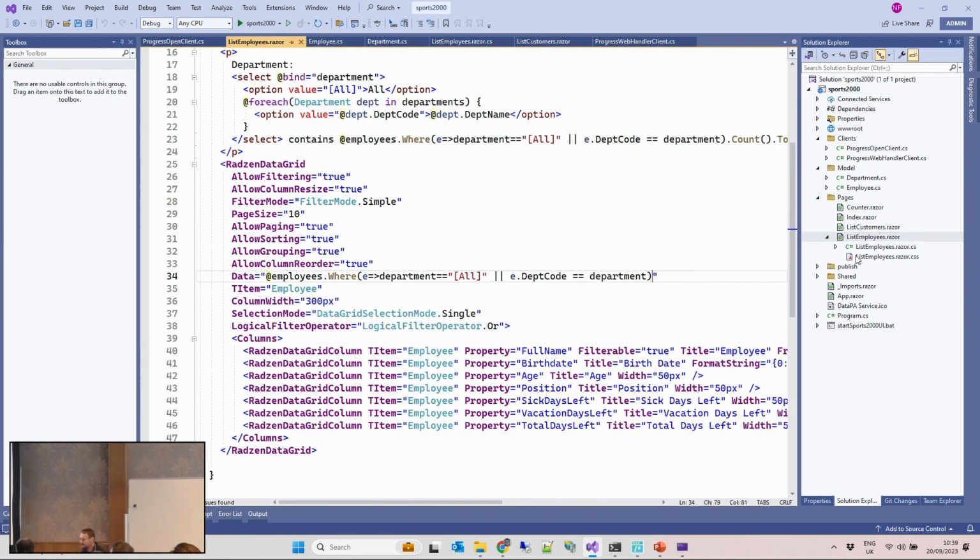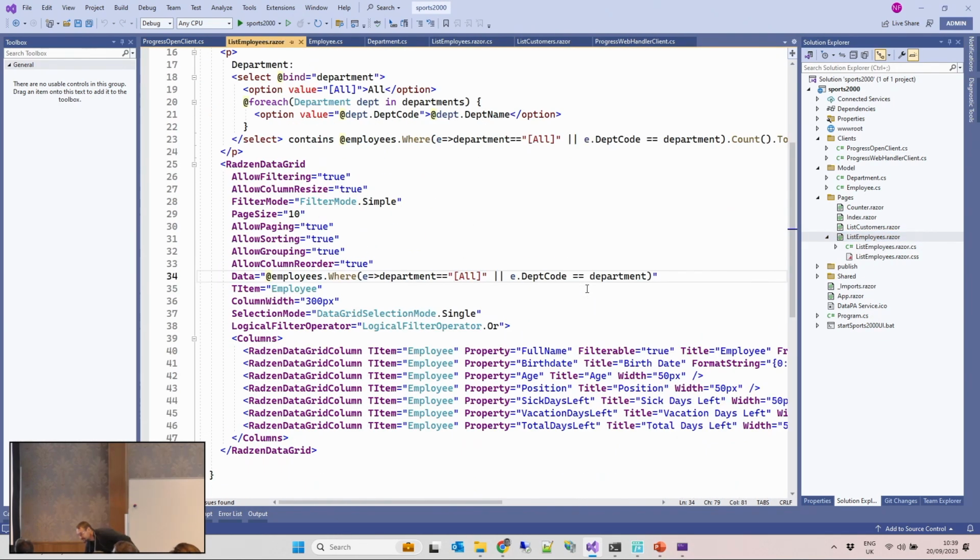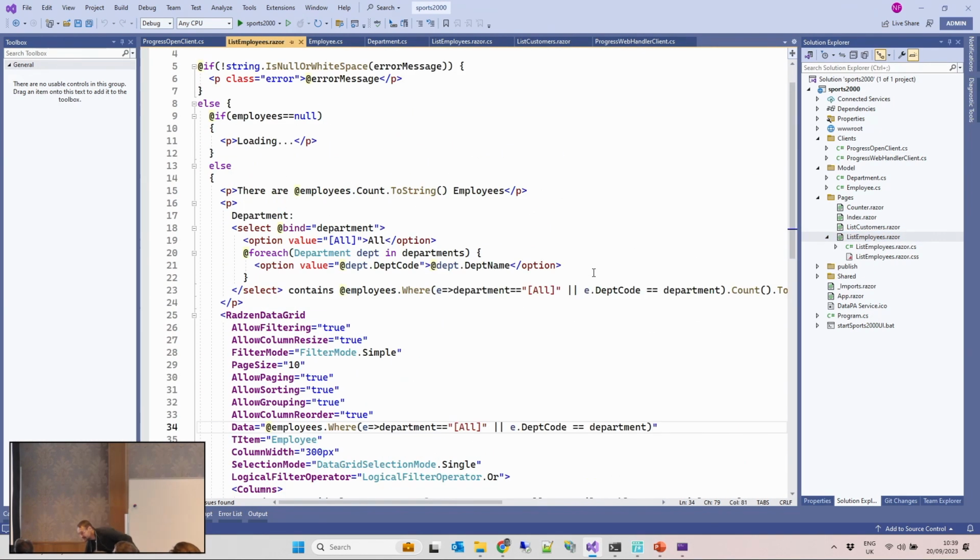My list employees page, there's actually a little bit of code behind it, but it's insignificant. I create one of my objects that we've just looked at, and I pass in the address to my app server, and then I just pull the 2 data sets out. So really simple, few lines of code. And then the page itself, again, this is the full page. This is all the code that's in there. At the top, I say if employees is null, then we must be loading. And then I've got a drop-down list. I've got a for each on my departments and just an item.